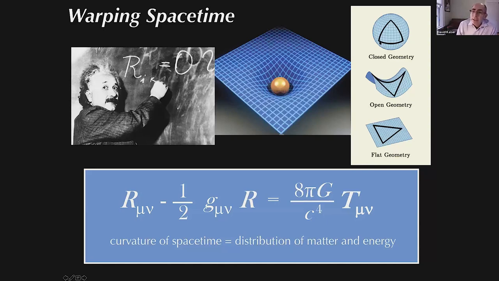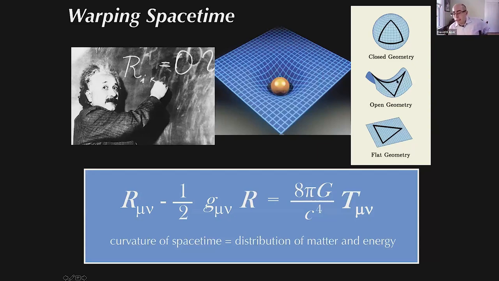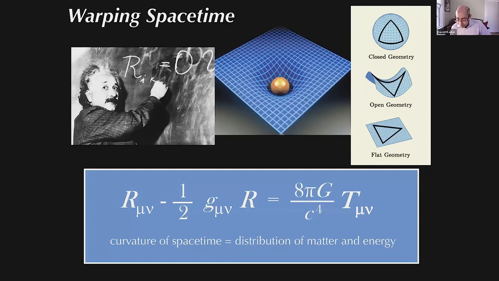On a positively curved geometrical surface, parallel lines — lines that are parallel at the equator — will actually converge at the pole. Lines that are parallel in some part of space will not remain parallel forever. On a positively curved surface, you can draw a triangle and the sum of its internal angles will add up to more than 180 degrees, whereas Euclidean triangles must have exactly 180 degrees. Likewise, for open geometry, parallel lines will actually diverge, and triangles sum to less than 180 degrees. These self-consistent non-Euclidean geometries apply not only to local physics but even to these toy models of a universe as a whole.